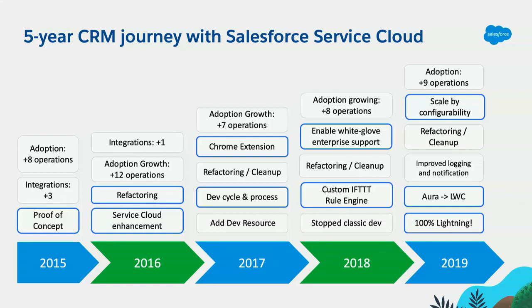But also, as you guys know, switching from Classic to Lightning is a big step, and we are very excited to announce that we achieved that for our work. Which is a big step because now we don't really need to think about Classic assets. However, we're still on our way to migrate or re-implement all of our Aura assets into Lightning Web Components.